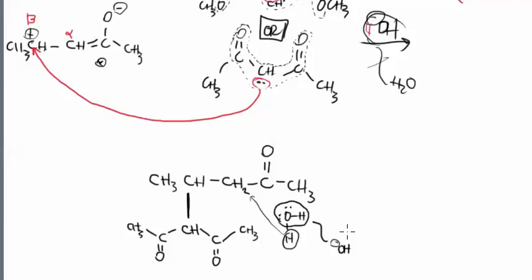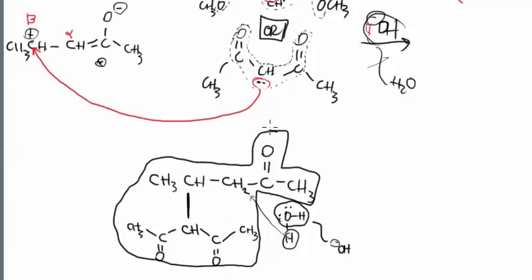So that is what we call the Michael reaction. So this is our ending product. Kind of nasty looking on a sheet of paper. I mean, this is a huge entire molecule that now we have basically spliced together. So talk about chain elongation. We really elongated a chain here. We have taken a carbonyl group and we have just added two more carbonyl groups on top of it. So now we've got a molecule that has three carbonyl groups. Talk about the reactions that we could do with a molecule like this. So this is the Michael reaction. This is all that we're going to talk about the Michael reaction though. We're not going to go any further or any more in detail. Just understand that we can take a diketone or a diester and we can add that onto an alpha-beta unsaturated carbonyl. And when we do that, we end up with a fairly large molecule that has multiple carbonyl bonds on it now.